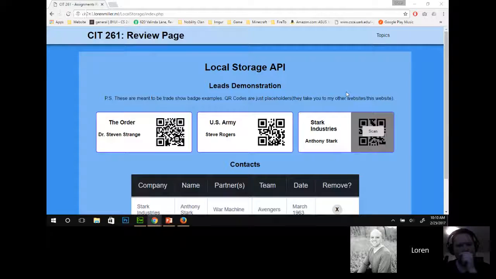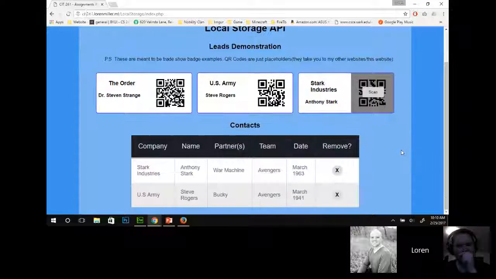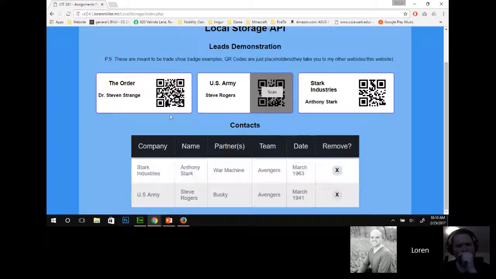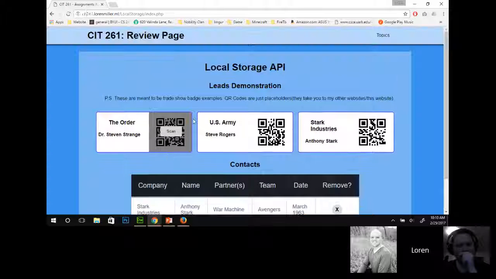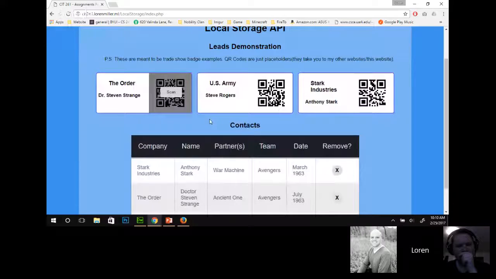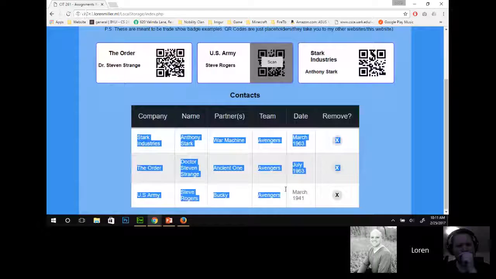This is my demonstration. This is something that I kind of brainstormed with the company that I work for, that trade shows oftentimes don't have internet access. And so you would be able to load this web page beforehand, like on a mobile device or something like that. And it uses the local storage to save like a scanned QR code, a badge ID or something like that. And that way it saves it to your device and you can access it later when you do have internet. So right here, you can just mock scan these QR codes that don't go anywhere. You can add them. I got it.